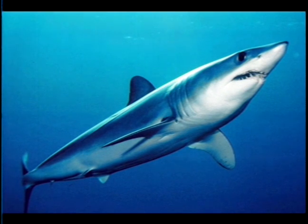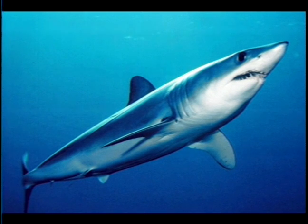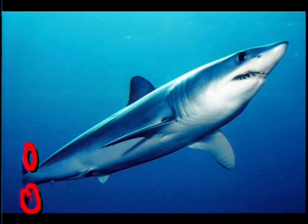The second most obvious fin is probably their pectoral fins — where your pec muscles are, that's basically where their pectoral fins are. We also have their pelvic fins — think about where your pelvic bone is, where your hips are. And then we have our anal fin in the back. The other fin you're probably familiar with is their caudal fin — or the tail fin. That has two lobes: the upper lobe and the lower lobe. In most sharks it's relatively balanced, but there are slower swimming sharks that have a much larger upper caudal lobe than lower lobe, like the zebra shark.